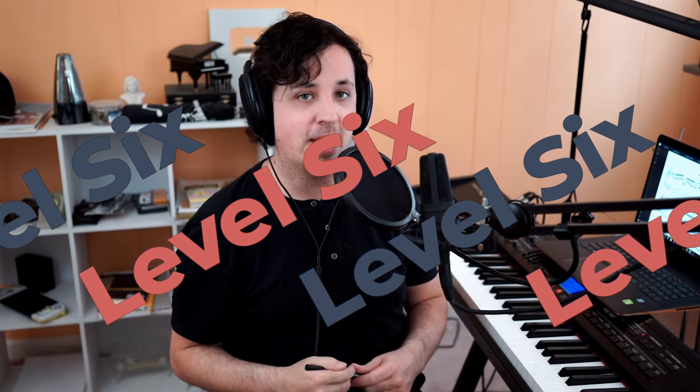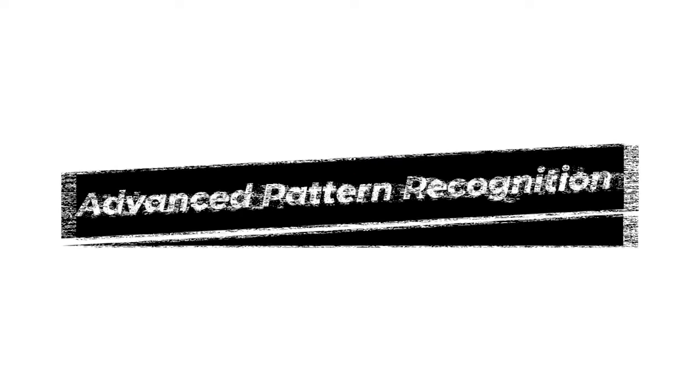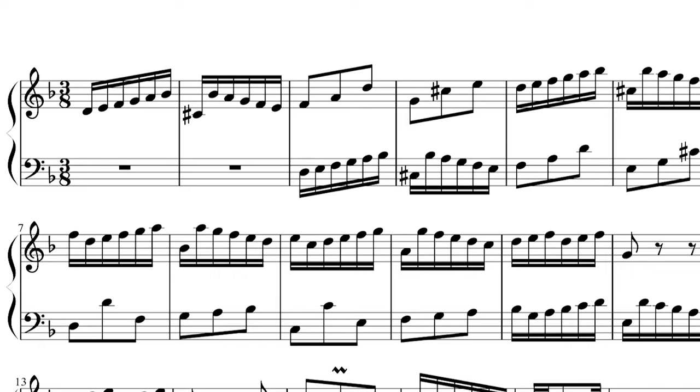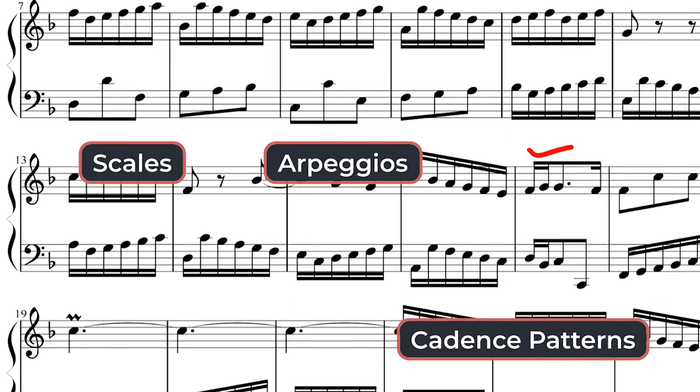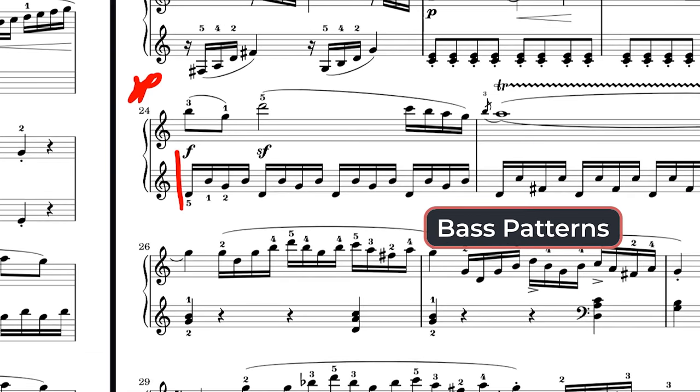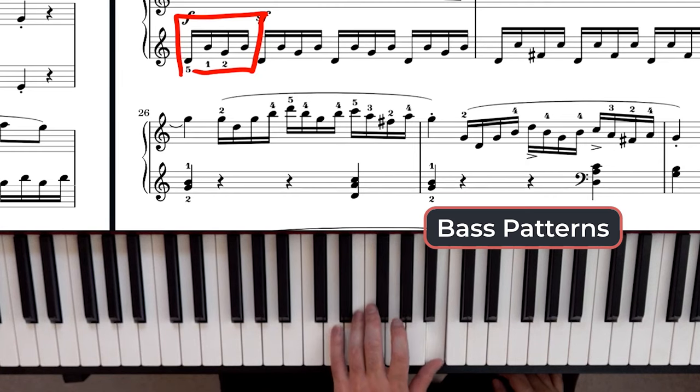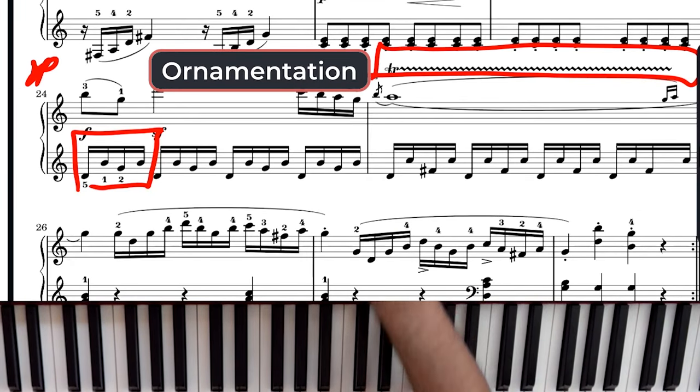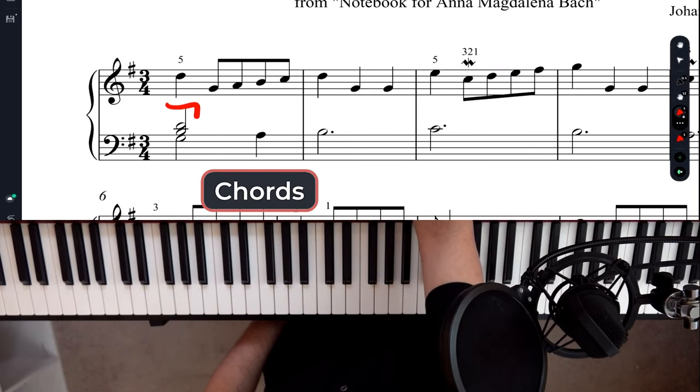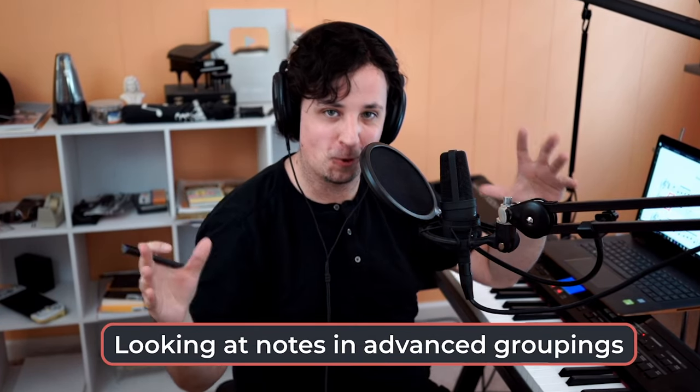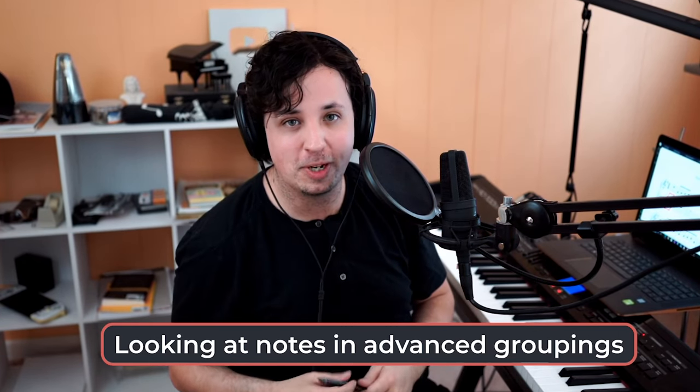It's time for level six, and then there's actually a level after that. This one is advanced pattern recognition, which is what I told you about in the intro. Once you start looking at things like intervals and using our mnemonics and all these things together to read notes, what I want you to do is start to identify patterns in your music that you recognize. And you're going to have to learn some music theory to do this. But some things you want to be on the lookout for are scales, arpeggios, cadence patterns, bass patterns such as the Alberti bass, ornamentations such as trills, and of course, chords. By being able to identify all these things from sight, you're going to be able to look at notes in advanced groupings instead of individual notes.